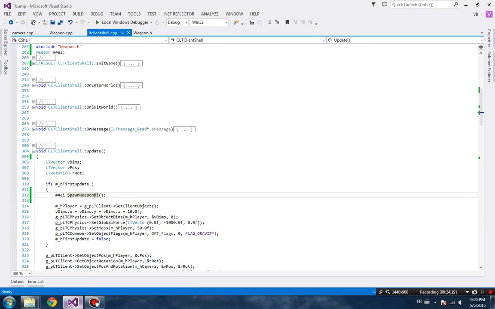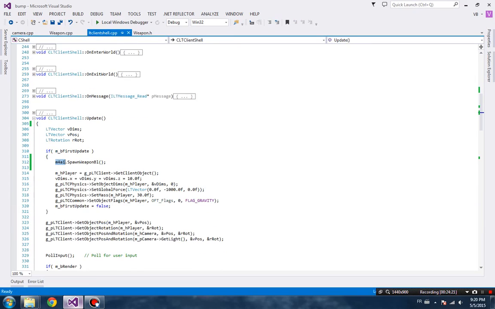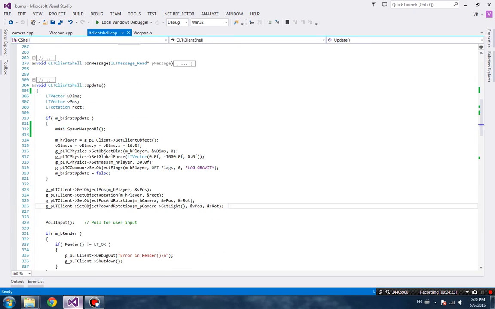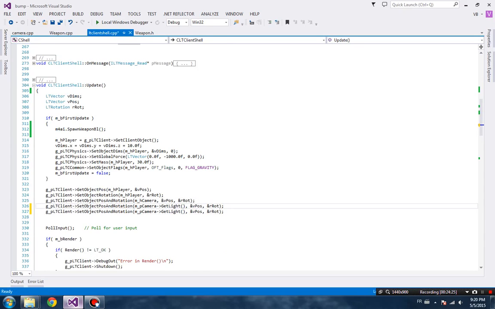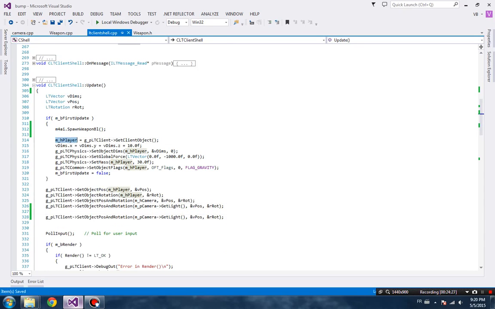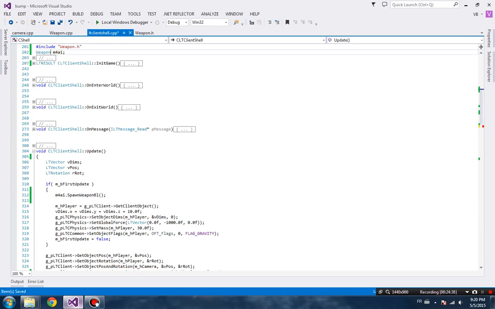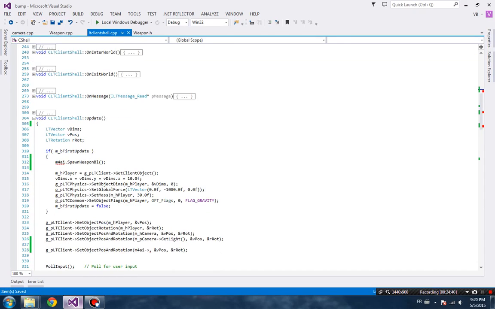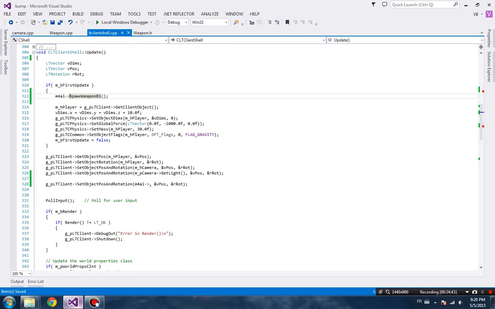If I try and set position, if I set the weapon to follow the player, come on, you can do it. This needs to be that, and this needs to be that, and I'm rushing stuff.